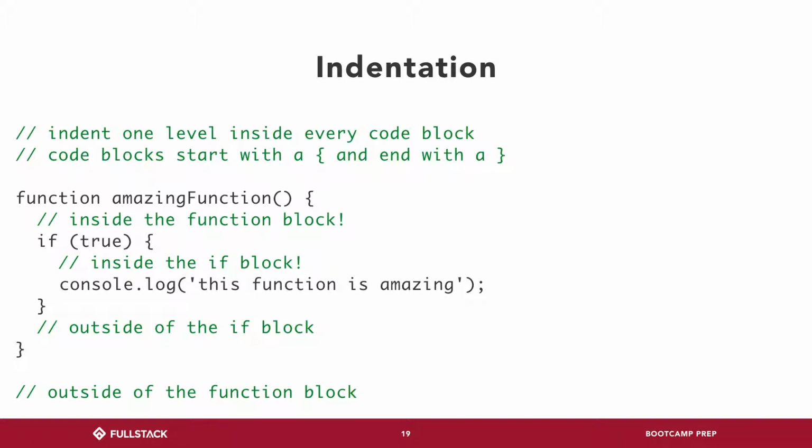I don't like to read too much directly off the slides, so you can read the green text yourself. But whenever you change blocks, if you're going in, you indent inwards. If you're leaving a block, you go back to the same indentation as the beginning of that block. Most tools like Sublime or Atom actually indent for you now. So if you tell it you're writing JavaScript, for example, and you write a curly brace and you hit enter, the next line should automatically be indented for you. It definitely saves you a lot of trouble, but that's not a panacea by any means.